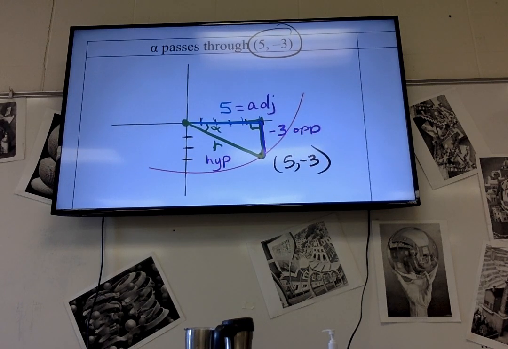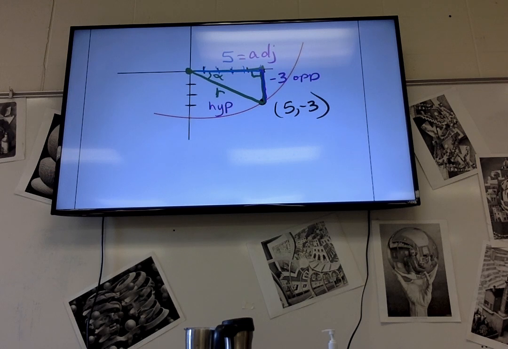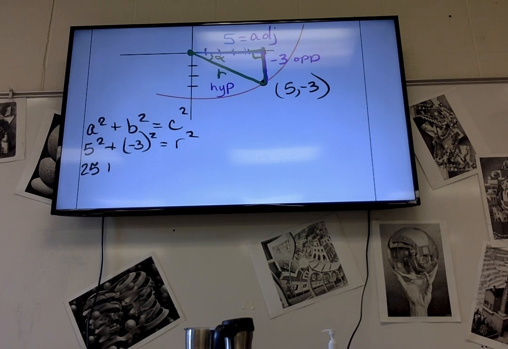You can think back to the bell work. What do we do in the bell work today to find that hypotenuse? The Pythagorean theorem, a squared plus b squared equals c squared. That's right. So the opposite and adjacent, doesn't matter which one you call A or B. They'll work the same, as long as your hypotenuse is C. So that's 25 plus 9.